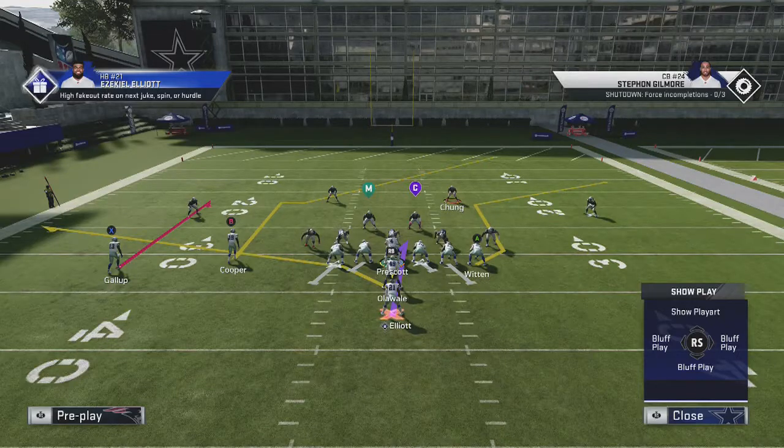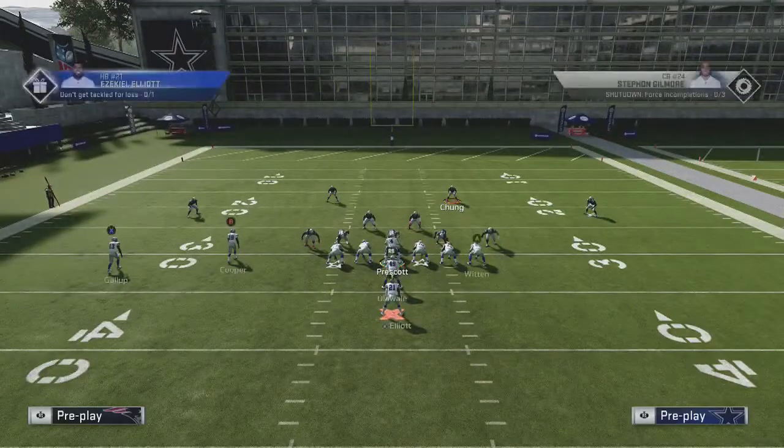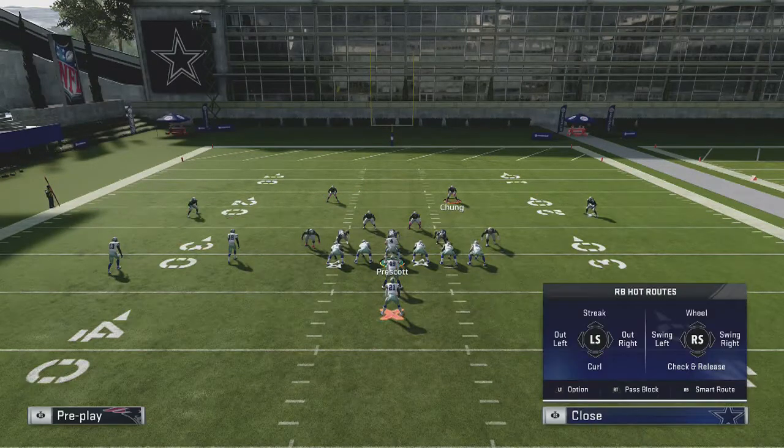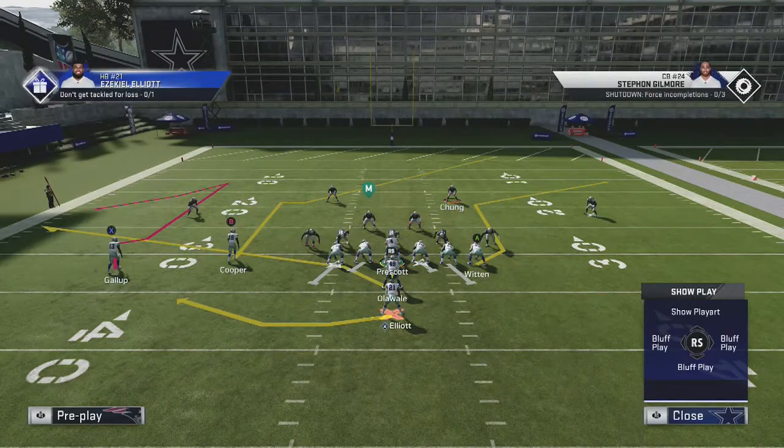The hot routes I typically make is I usually have this run to the wide side of the field. So I'll put this X receiver on a comeback route. If they have not been blitzing that much, if I have been passing a few times and I realize they're not really sending pressure, I will create this makeshift screen.